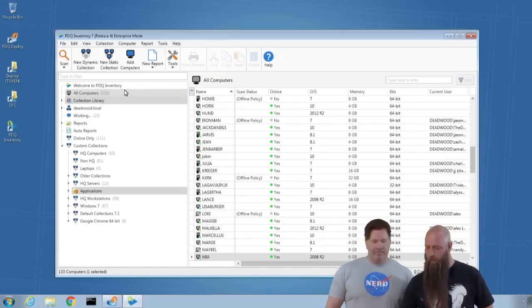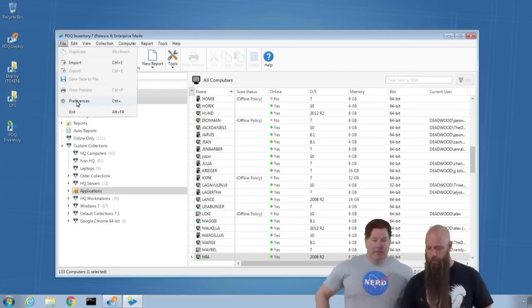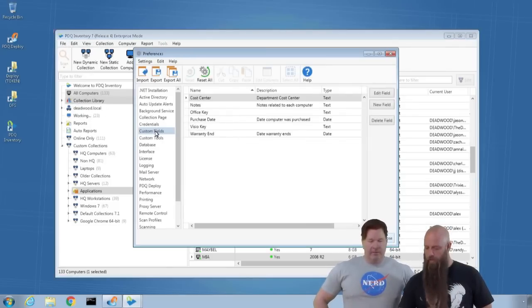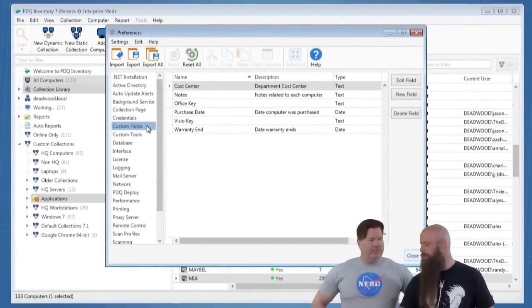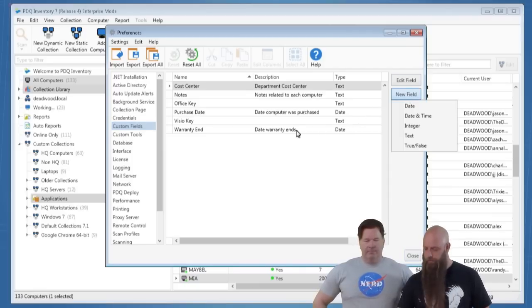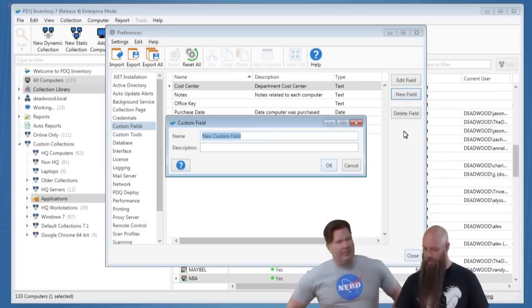So let's do this. If you wanted to do something like that, I would come over under custom fields. Once again, in previous versions, this was referred to as custom items. You would create a new field called Dell Service tag, probably text, so you can use numbers and letters.